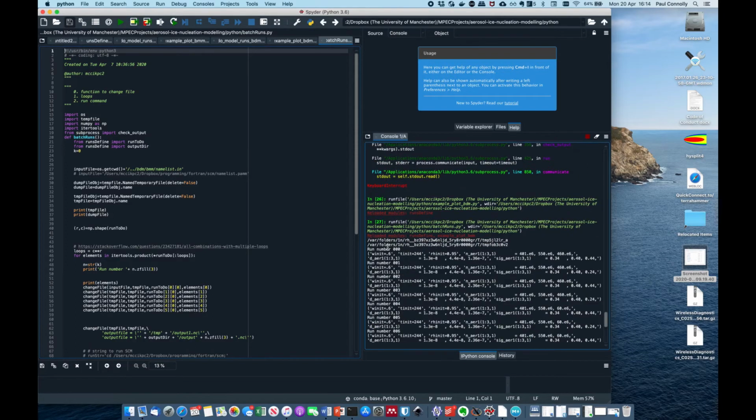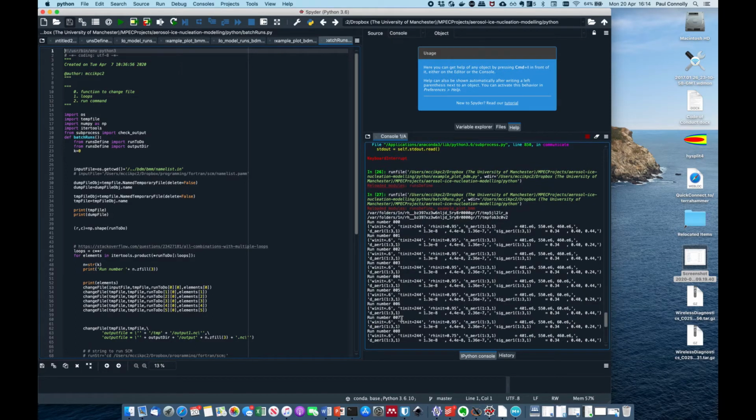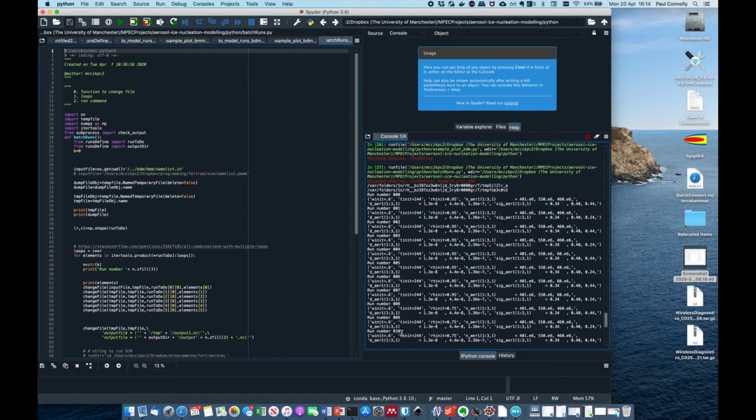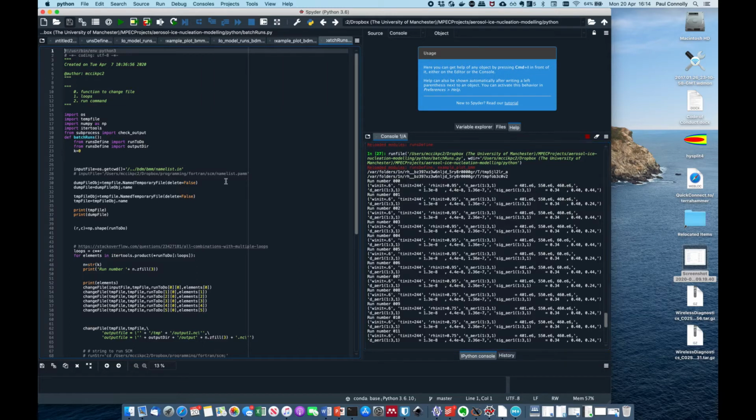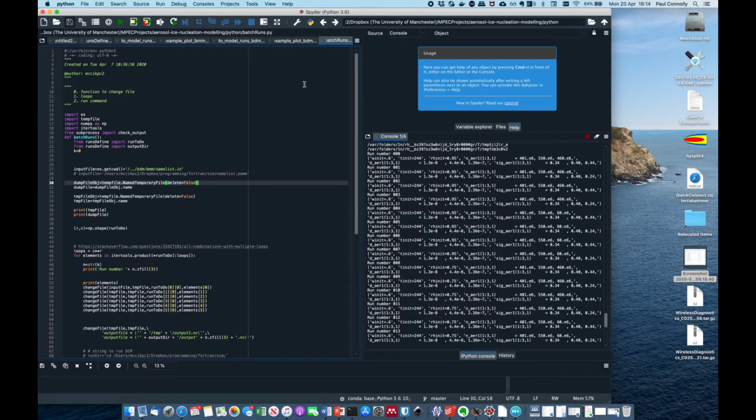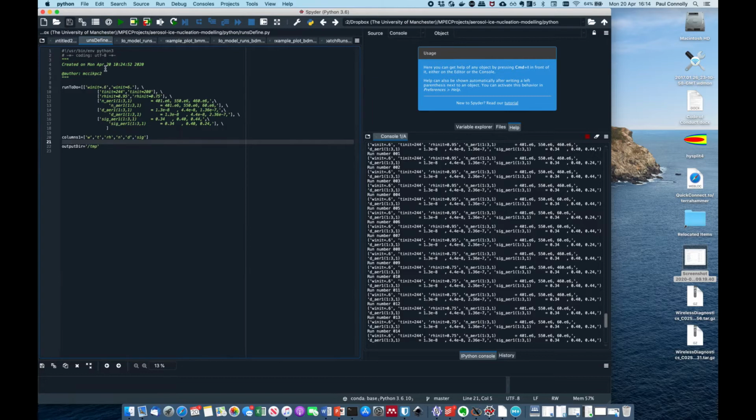And we'll see that we'll do 64 simulations. The reason it does 64 simulations is because if we do all different combinations of these simulations, that's 2 to the power of 6, which is 64 simulations.